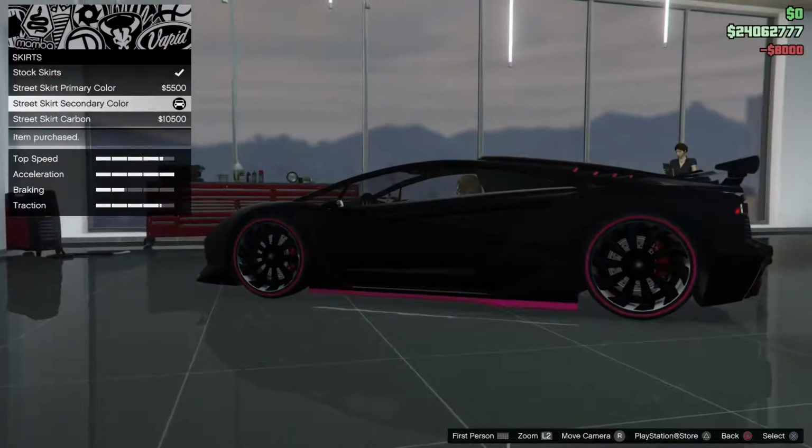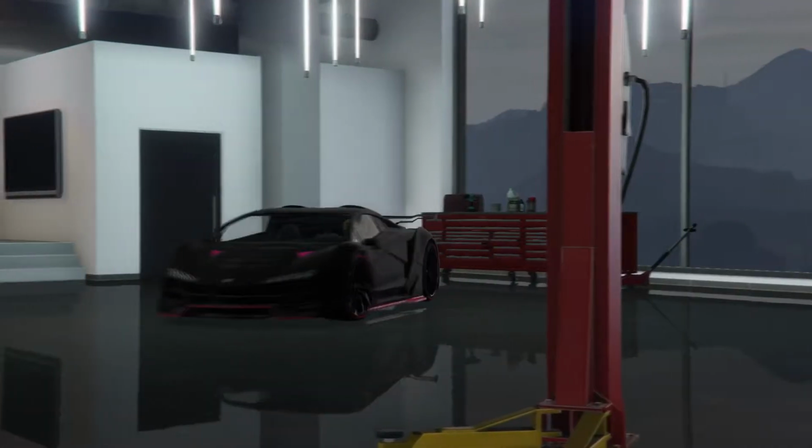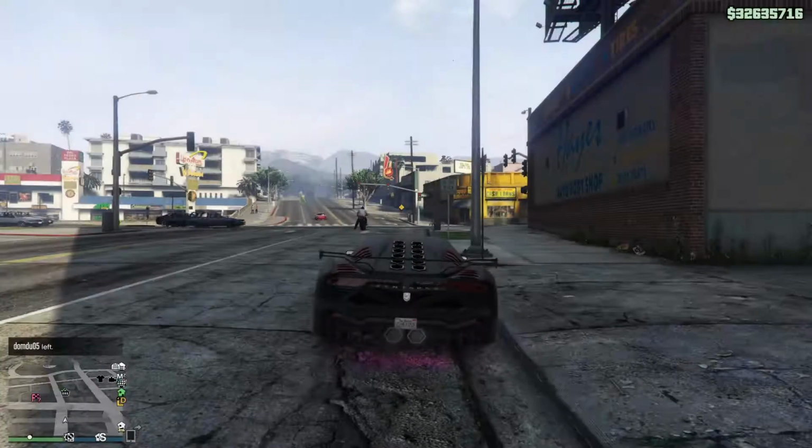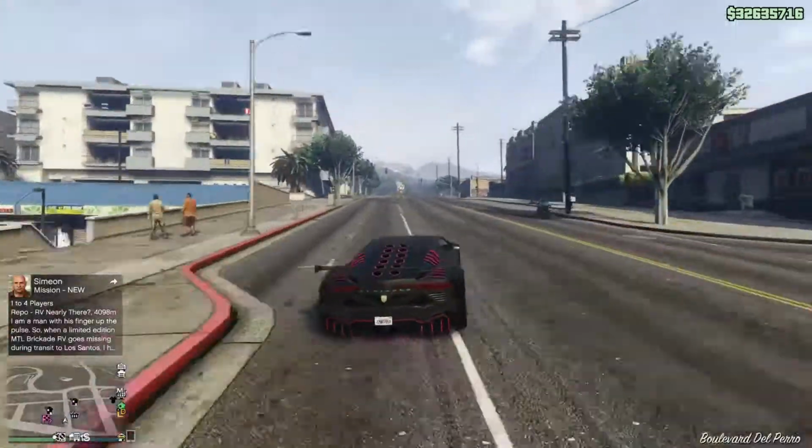And as you can see from the paint job, it has a two-tone paint job there. So that hot pink, I think I'm going to keep on as a trim there. Wouldn't normally do it, but it looks quite good on this car, I do feel. Okay, now actually this is several months later, maybe a year or so later, you know.